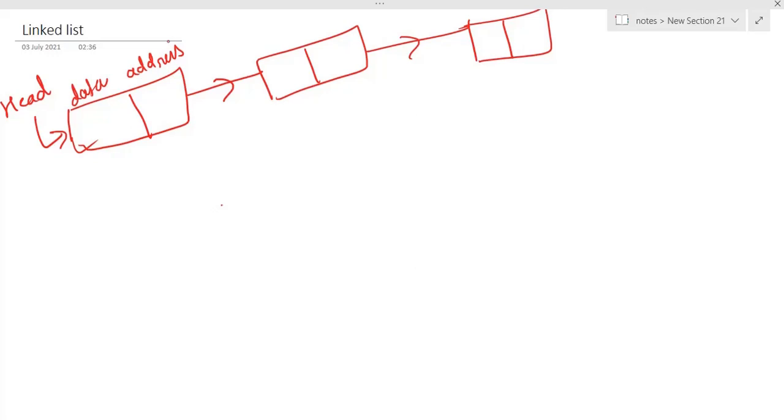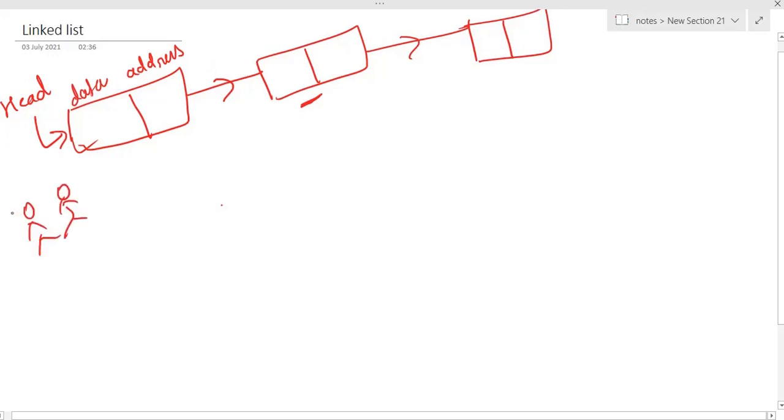But this is not a hurdle in case of linked list, because it does not follow that concept. Then how do we access the data? That's why we have this extra field in case of linked list, that is the address field. So if I want to access this particular node, I have the address of this node along with me. So no matter wherever this node is stored in the memory, as long as I have the address, I'll be able to reach it.